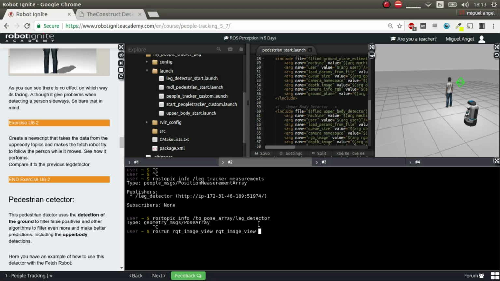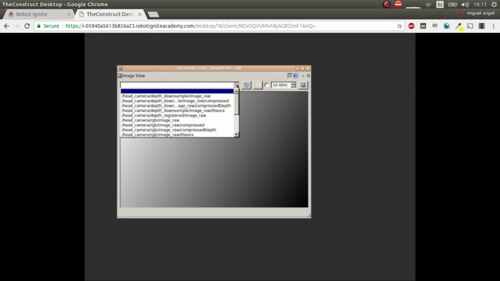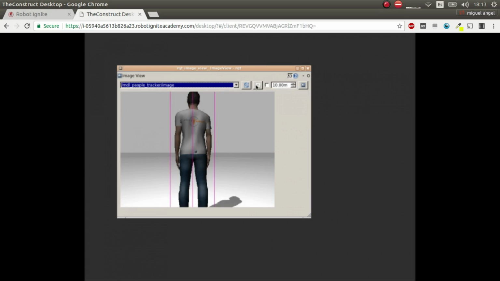Now we're going to, for example, see the image. It's a fast way of seeing if it's making the detection. So here we're going to look for the image. Okay, now we are getting a detection. As you can see here, you have a bounding cylinder around the person.